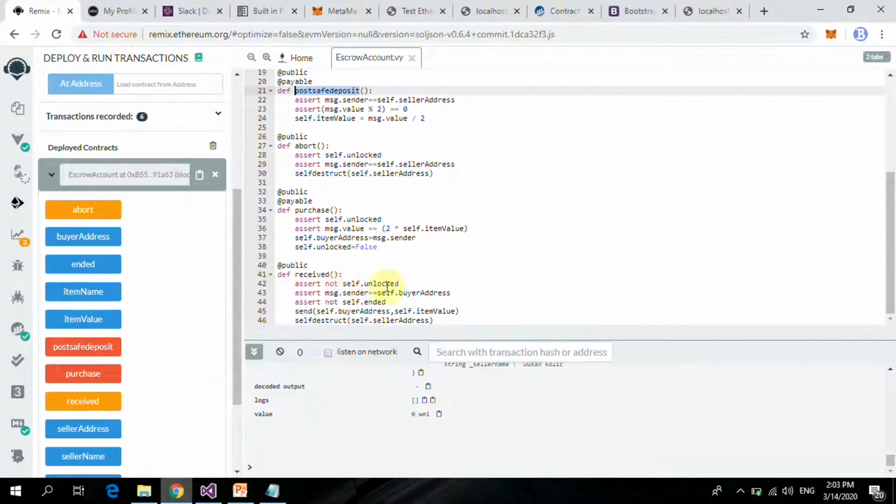In received, you can see, first of all, we check that the sale has been locked, and then we check that the person clicking received is not the seller. Then we check that it's the buyer, and that the seller of the contract has not ended the sale. Then we call the send, and the item value, which is 1 ether, will be sent back to the buyer, and then the contract will self-destruct. That's what's going to happen in this button here.